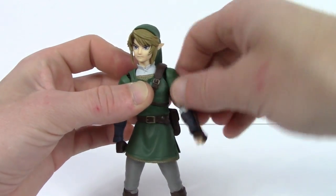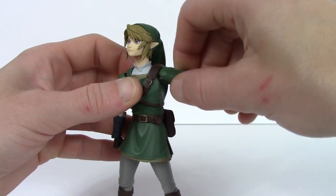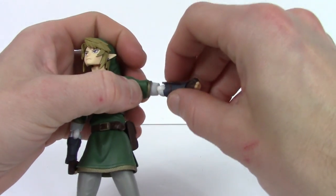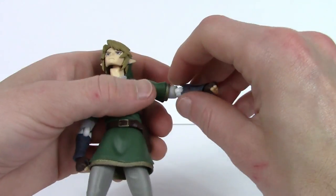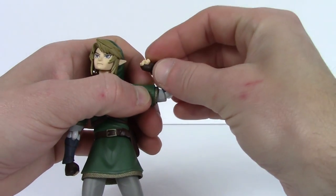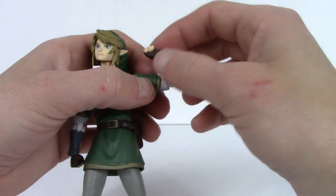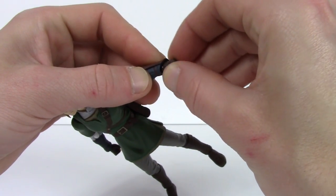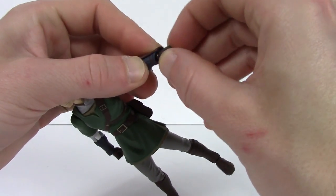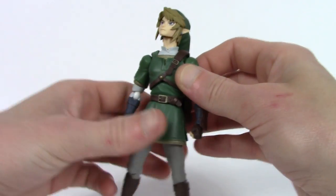They do go up and down. We do have bicep swivel, but you can have it swivel at the shoulder joint as well. And then it can also swivel where the elbow joint connects into the bicep there. And then the elbow joint bends in a little more than 90 degrees. It is a single jointed elbow, but you get some nice movement out of the elbow joint there. And then the wrist is a ball hinge, so it does swivel and then hinges back and forth. So great movement throughout the entire arm all the way down to the wrist.